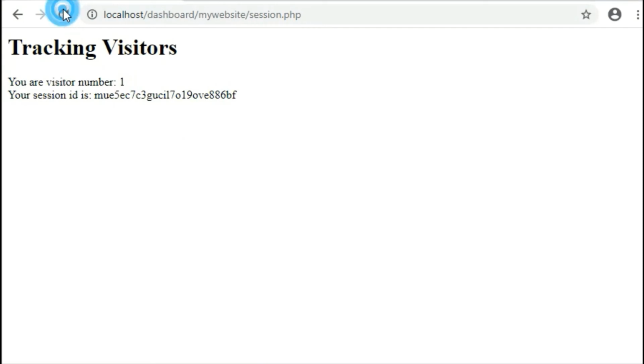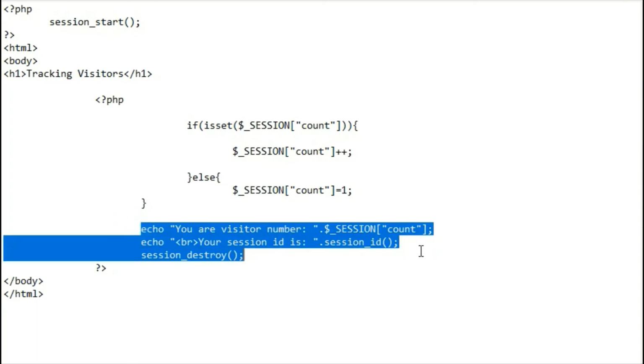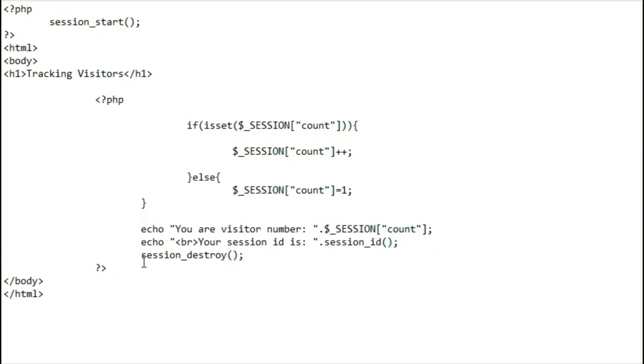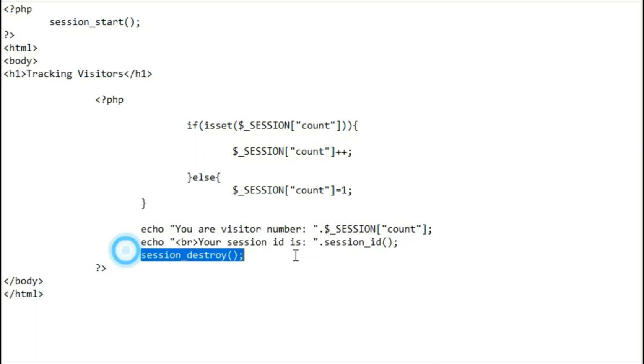So when you continue to refresh the page, it will only show that you are visitor number 1, because it will create the session first, and after printing the message, it will destroy the session. Okay, when you refresh it again, it will create the session again, and it will print the message, and in the last it will destroy the session.